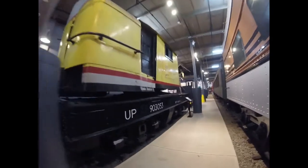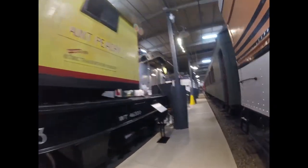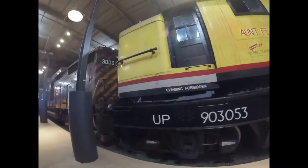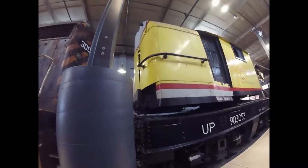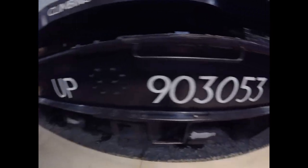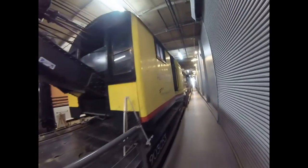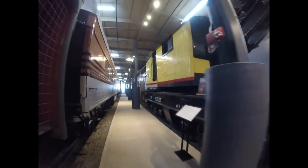Union Pacific 903053 was originally made to run on steam from a coal-fired boiler, and by 1967 it had been converted to run on compressed air, as air pressure was available throughout the 23rd Street Yard to power various tools and equipment. It was also used as a maintenance of way piece. Then it was retired and came to be part of the Forney Museum of Transportation, moving from 15th and Platte to Brighton Boulevard. It is the oldest surviving derrick crane built by the Industrial Works of Bay City, Michigan.